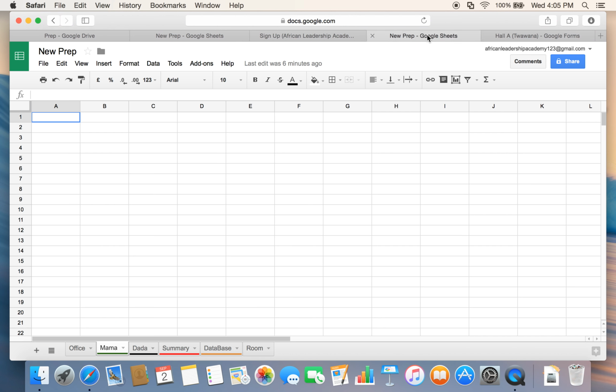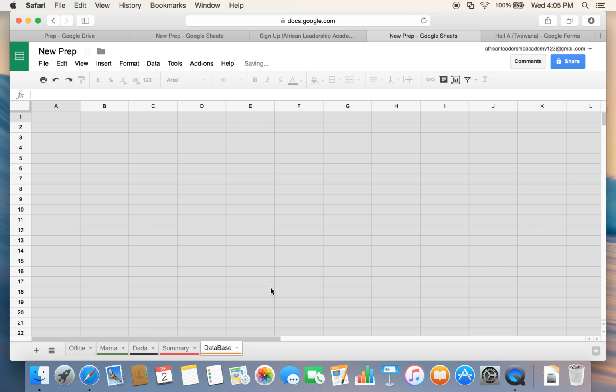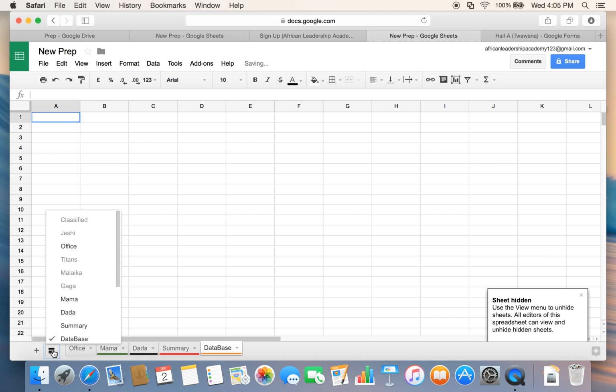By the time you're done and you finish naming the sheets, I've hidden some of them. To hide any sheet, you click the arrow here and say hide, and then it's hidden. I've hidden some so that you're not overwhelmed with too many sheets. So all the sheets are here.